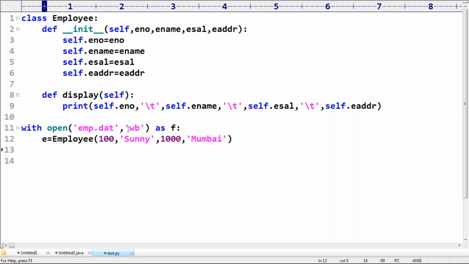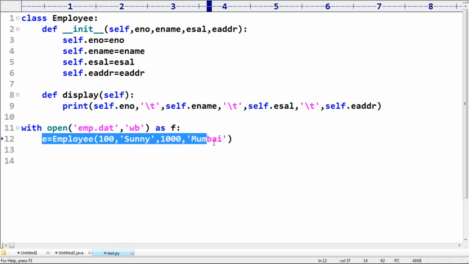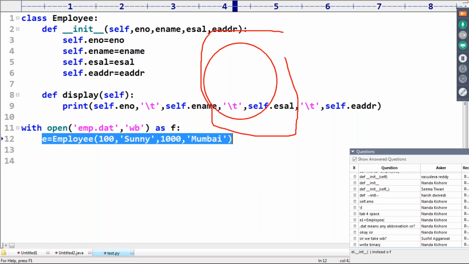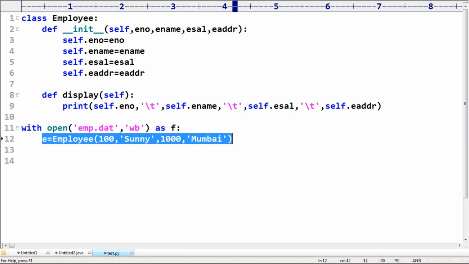Why am I taking wb? If your job is to write the object to the file, the total object itself is nothing but binary data. You are not writing the first property and second property separately; you are writing the total object to the file.